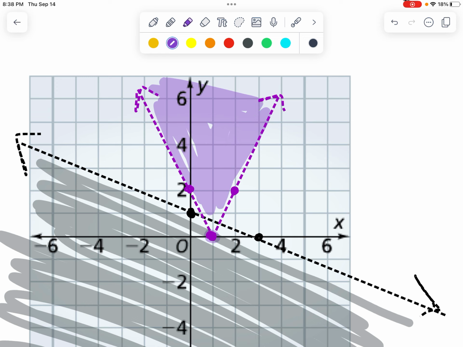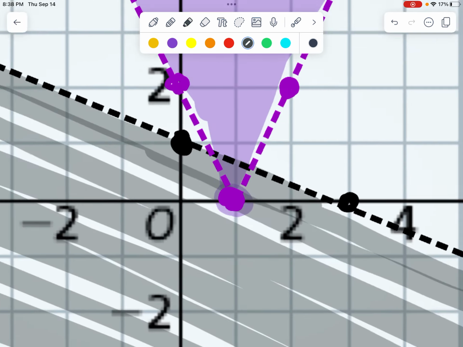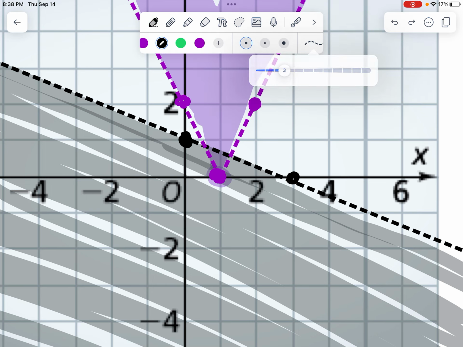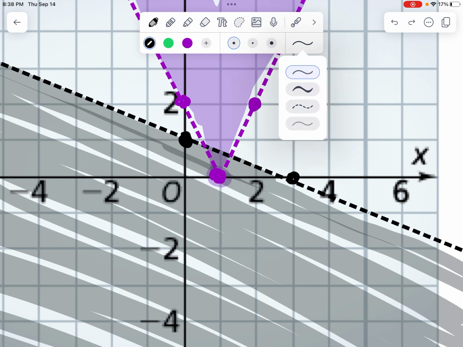Oh my. Oh dear, that is a tiny solution set because it's just where the gray and the purple overlap. So it is this tiny little area in there. I'll circle it because it's almost so small you can't even highlight it with the highlighter. So it's this tiny little V-shaped area there.